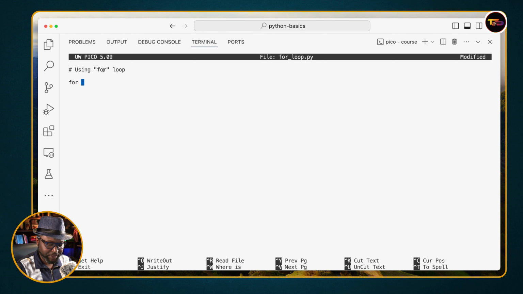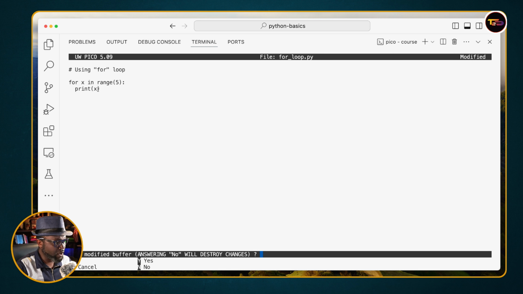All right, so for x in range 5. Let's say 5, and you can change this. I'll show you the difference and what I mean. Then remember to indent, to say that the print is dependent on this line, meaning that it belongs to this block. And we're going to print x. No white space there, and this will be it.